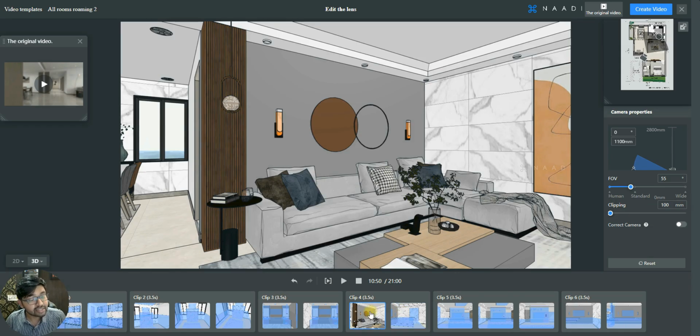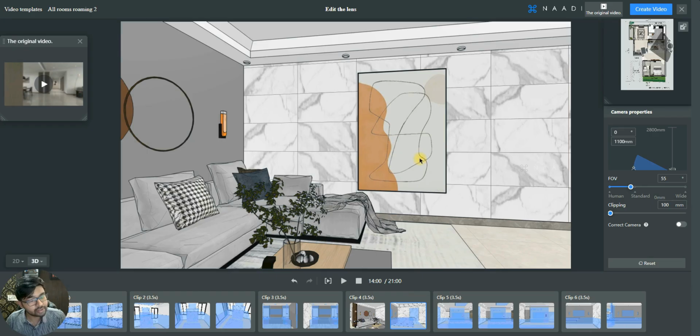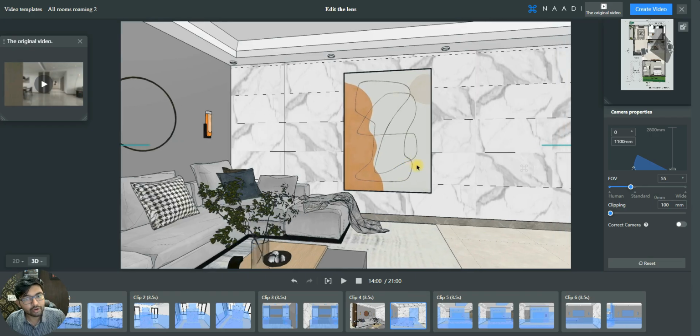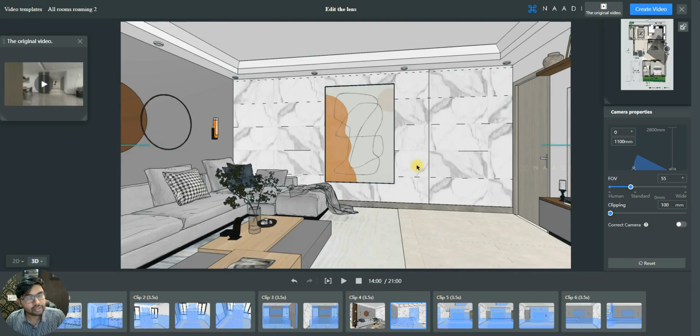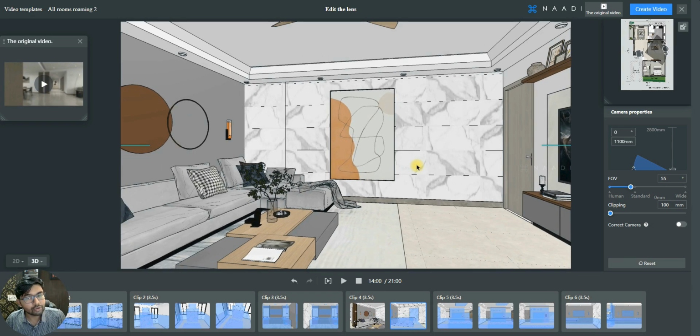And now once the starting frame is set, I can click on the ending frame. So this is what the ending frame is. And I can even move that too. I can even control the changes too. Can you see here? I'm using my WASD to control the position.